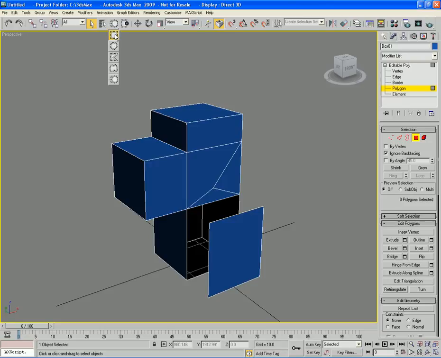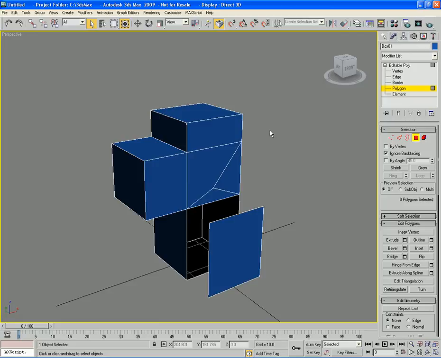Let me go back to rectangular selection, and I'm going to show you how to use window crossing. What's window crossing? Right now window crossing is located up here. It's deactivated at the moment. So basically that means that anything that touches this selection square or selection rectangle that I'm drawing out is going to be selected. Now if I activate window crossing, you're going to notice something different happens. Whenever my rectangular selection here touches an object, it will not select it.